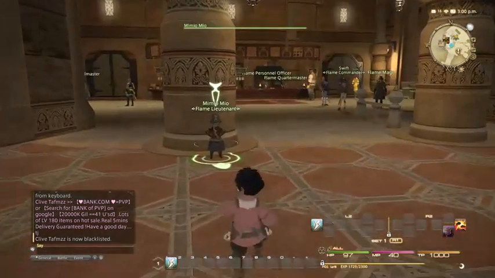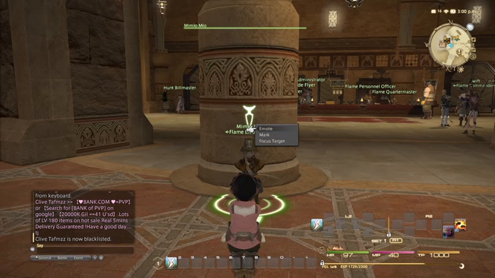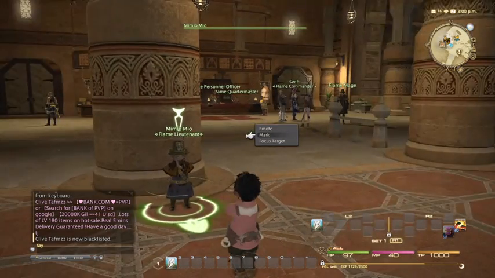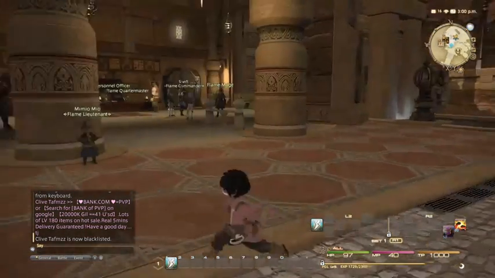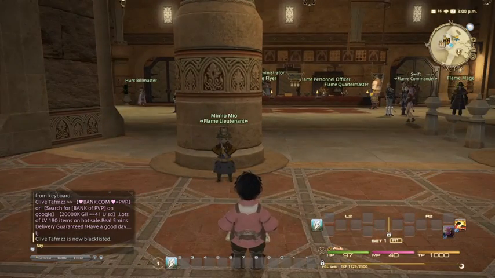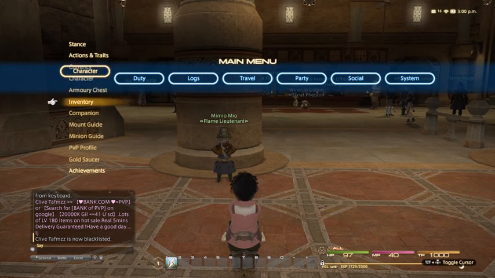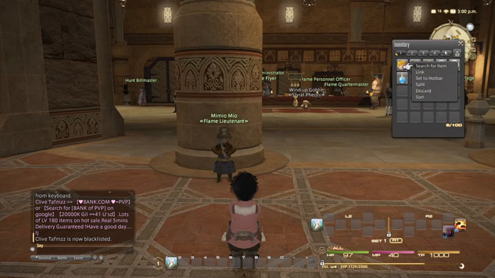Now to interact with him, we have a couple different options. If we hit square on a PlayStation 4 controller, it'll bring up the menu, and that's going to be the same for pretty much everything in Final Fantasy. If you want to see what you can do with an item, you just select it and hit square, and it'll bring up all the different actions you can do with that item.